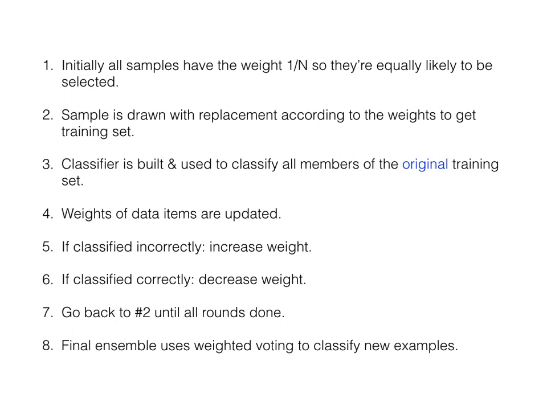So rounds are like each of the base classifiers. And then the final ensemble uses a weighted voting to classify the new examples. So each classifier isn't given the same vote. The classifier is given a vote based on how well it did as a classifier. We're not going to go into all the details of that, I'll just show you roughly how it works.